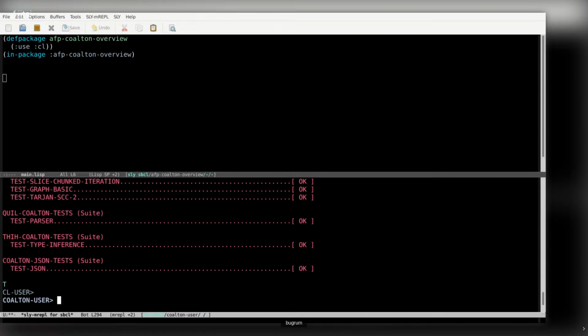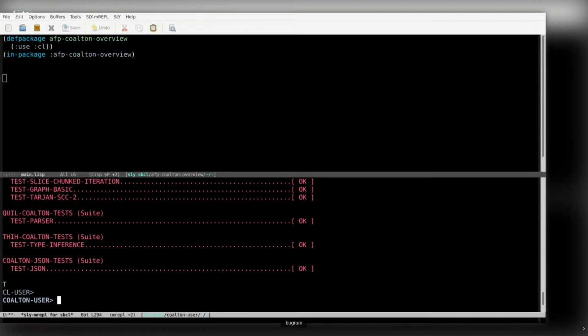Coalton actually has an entry point for you to define your code and your declarations and your stuff. In addition, it also has a way for you to evaluate a given Coalton expression, as they call it, within the context of a larger Lisp system, a larger Lisp function, if you will.